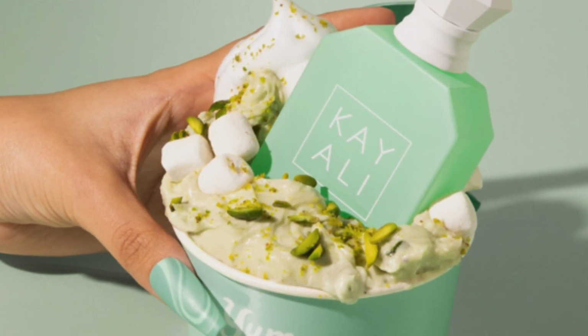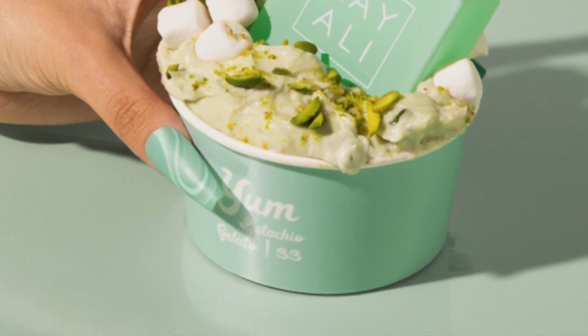So all the marketing that came out was centered around pistachio gelato. Y'all know Mona Kattan, she does her thing when it comes to the advertising for the fragrances, and she's beautiful, she's sweet. So anytime she teases us with a new fragrance, all the girls go crazy. A lot of people were expecting this fragrance to come out smelling like pistachio ice cream, super sweet, super gourmand, and that's not what they're getting.